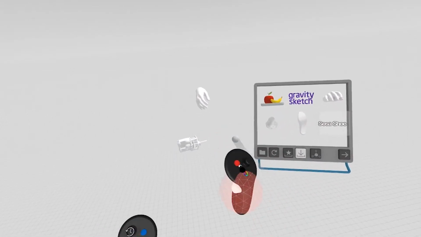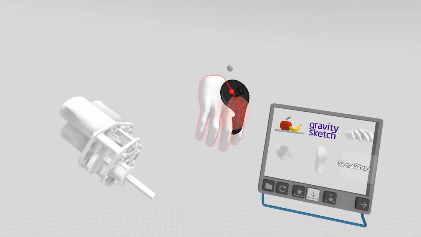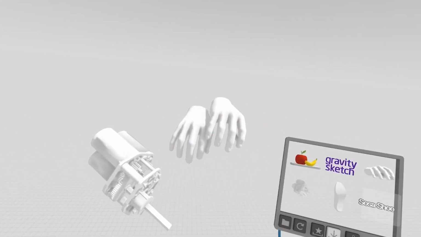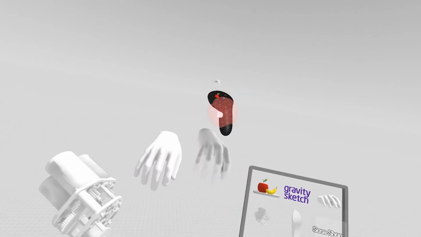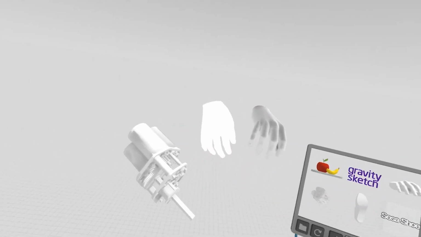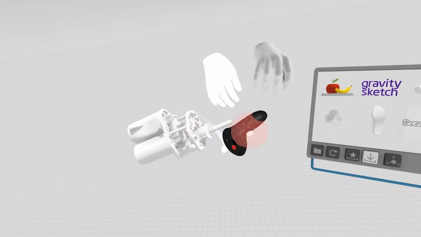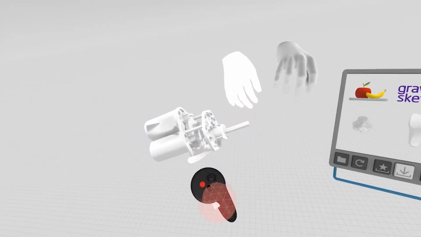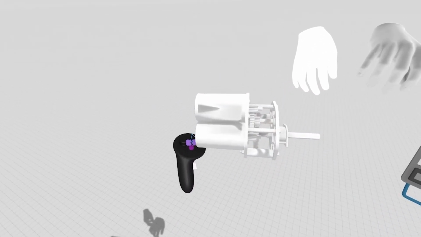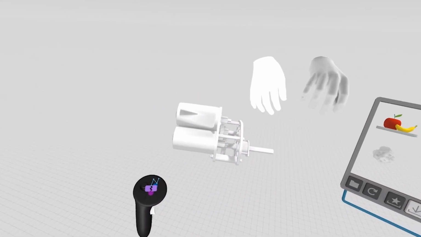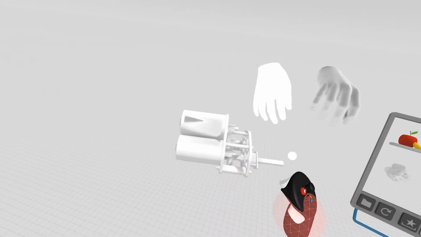You can also use the same scale gesture, and we treat OBJs similar to other content in Gravity Sketch, meaning that you can grab it and you can make a duplication, you can change its color or its properties. And beyond that, this particular piece came in as a group of objects. I can grab that group of objects, hold it, and a little break icon shows up here on the non-drawing hand. If I break that model, now I've broken it up into individual components.